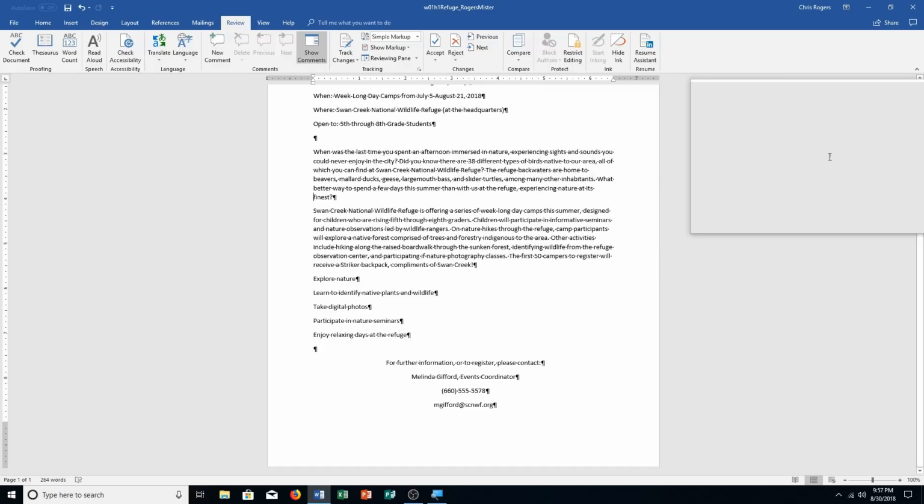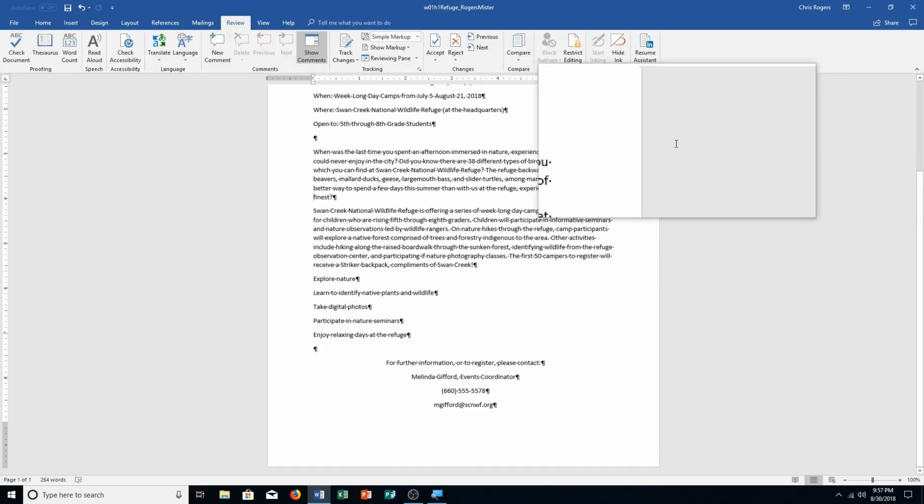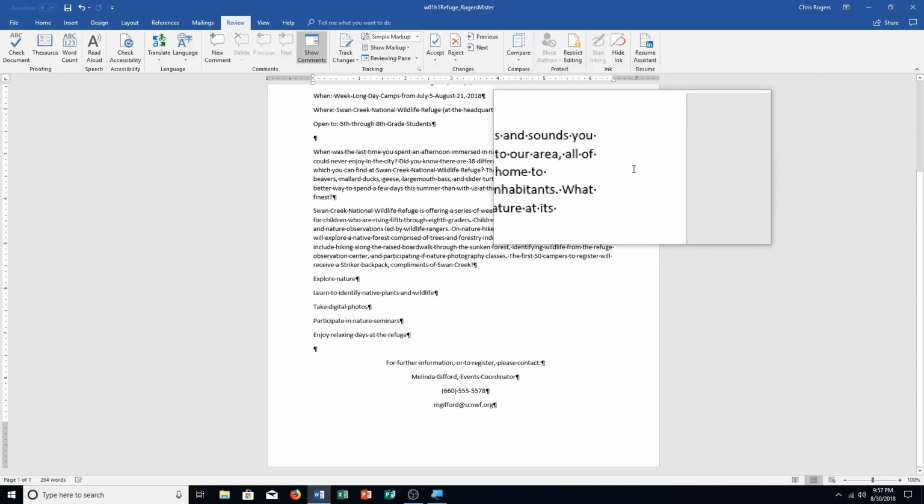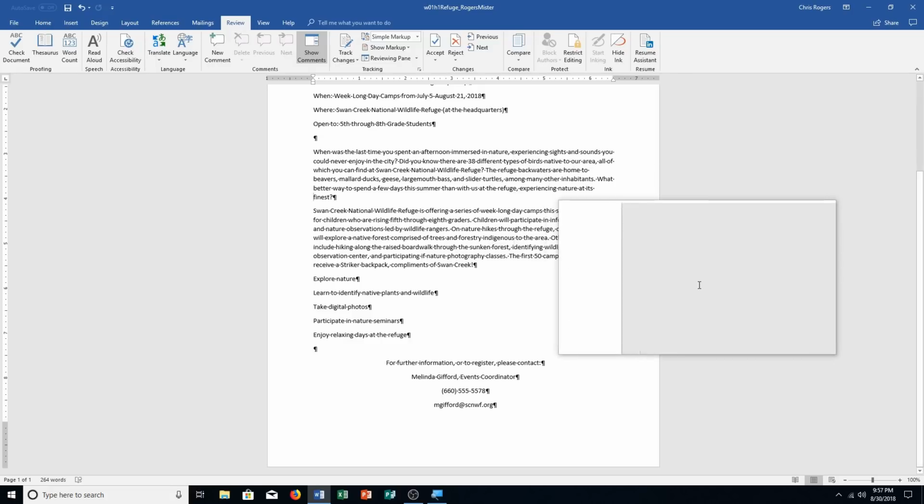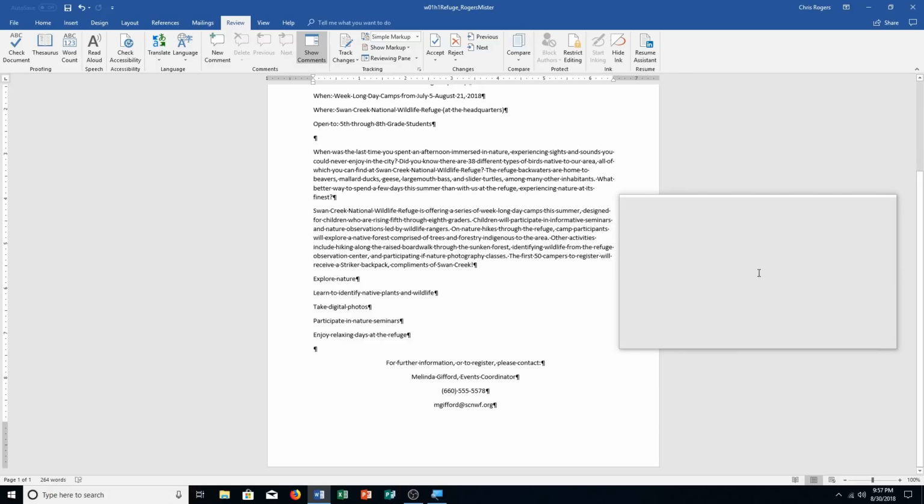So we took care of the errors. I clicked to exit out of that. And then it says step C, read through the document. At least one error in the document is not identified as a spelling or word usage error by Word. Identify and correct the error. I'm actually not going to go through and show you this. I want you to go through and look yourself. So I'm not going to tell you what this is. I want you to actually read through this Word document, and it shouldn't take you too long to do it. So read through it quickly and see what the error is that isn't coming up.